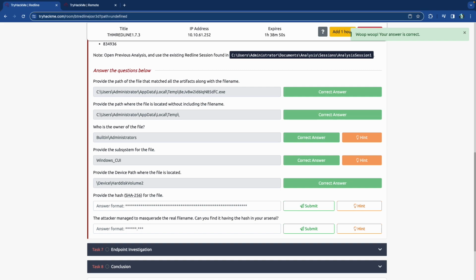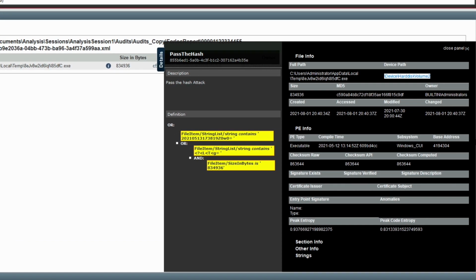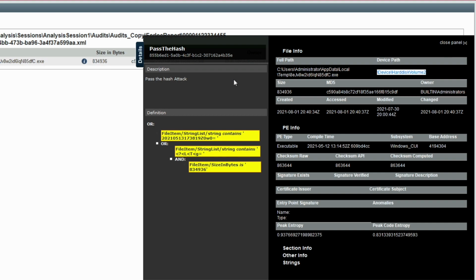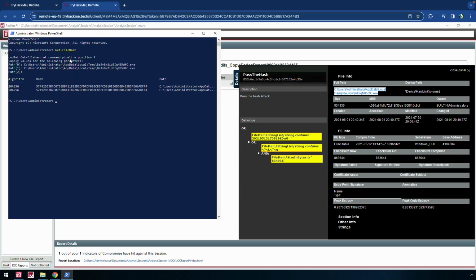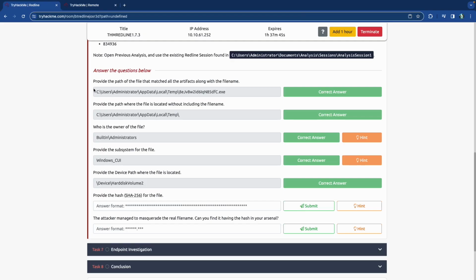And provide the SHA-256 hash for the file. It gave us the MD5 hash, so I wonder how I can pull the 256 hash. Okay, so we ran the Get-FileHash command inside of PowerShell, and it asks you for the path, and then it'll keep asking you for more paths. So all you need to do is just press enter after you've pasted it. The first time I thought that I needed to keep pasting it, so I pasted it twice. But basically, this is our file hash for SHA-256. And so we're going to run that here, and that'll be that.